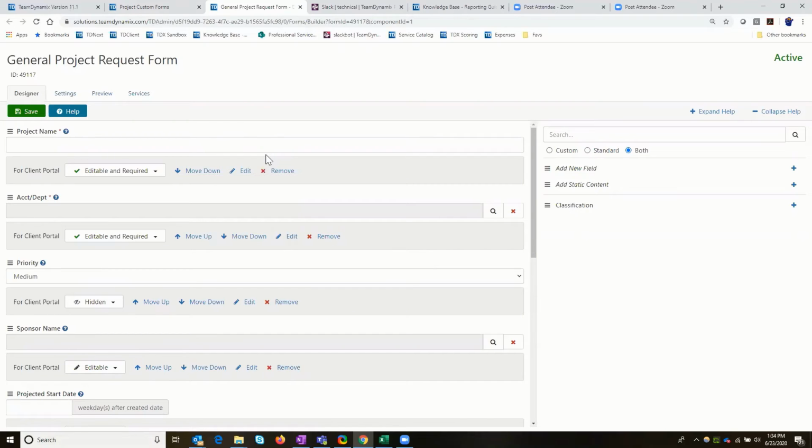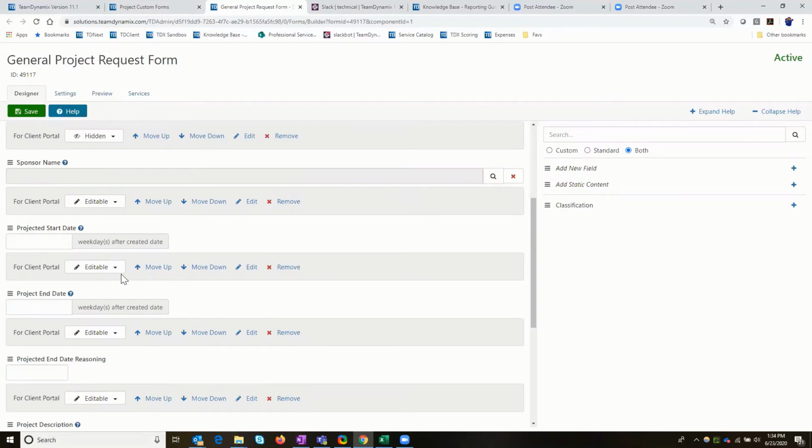Yeah. All right. So custom fields right here, added in here. Determine the visibility of it, right? So determine if it should be editable and required, read only, hidden, and then you're good to go. So certainly over time, sometimes you're going to adjust your form based on feedback that you get, and it's easily done here, and you only have to do it once, and like I said, it flows back to your service.